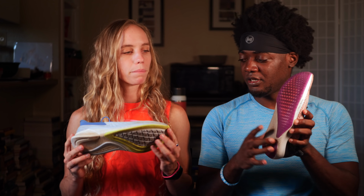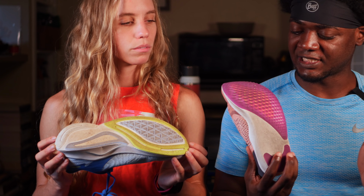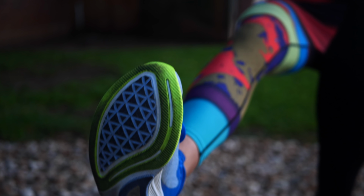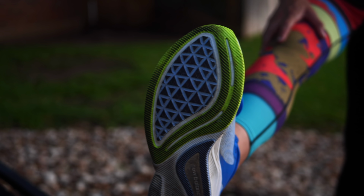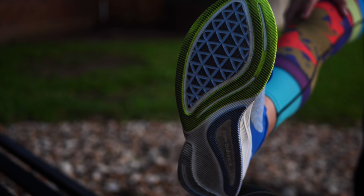The outsole, compared to these, is a little different from the Rebel. On the Rebel you have one big slab of rubber, and it's just boom, boom. Here you've got a little more going on. They're calling this rubber the endurance rubber, and it's supposed to allow for some traction while still maintaining a lightweight form factor.